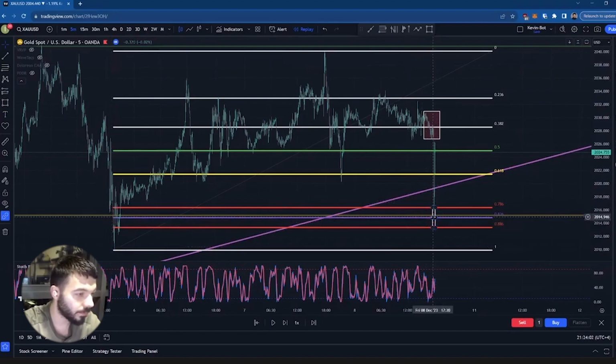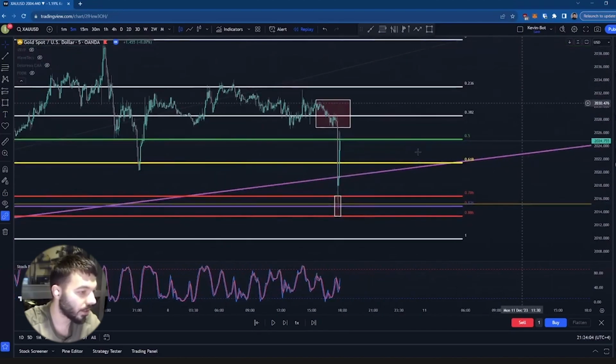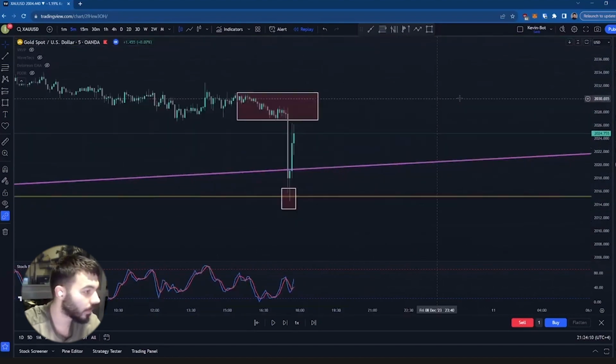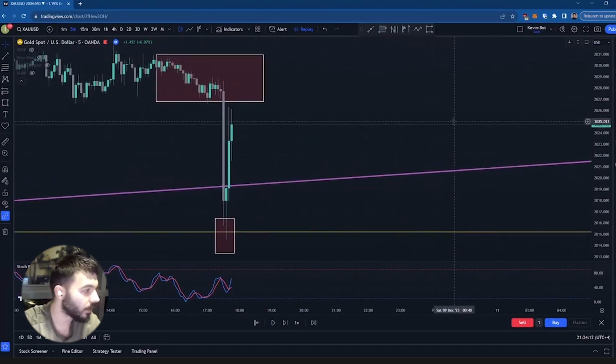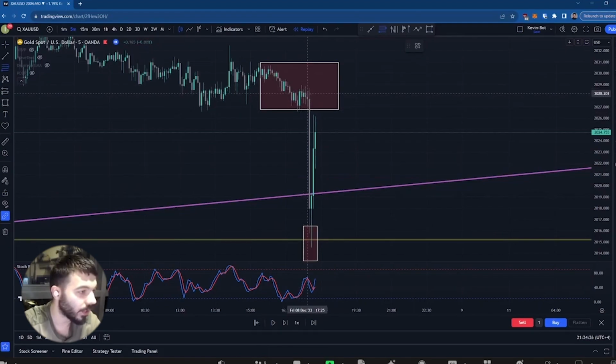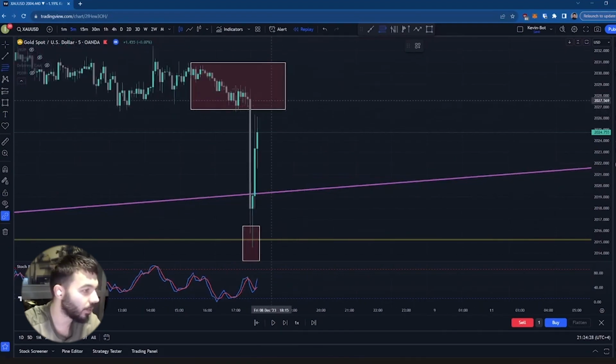So I entered here. In terms of how high is it going to go, I'll show you guys how to mark that up. So in terms of your take profits, you just go from the high to the low. Typically, when I was taught Fibonacci, I was always taught, where did the big move begin? Where was the first sell candle that really started that whole move, right? So we can see here, push down, push up. Technically, all of this selling started around this candle, right? So we'll draw two just to see what lines up, okay?